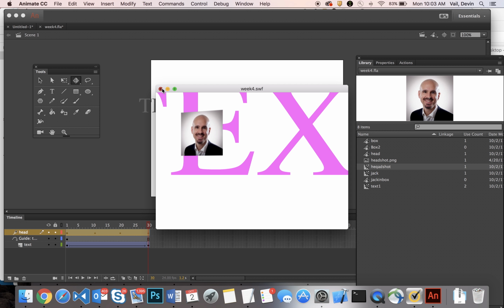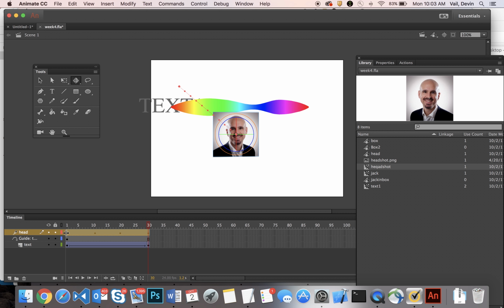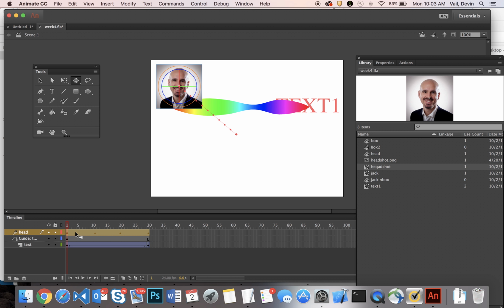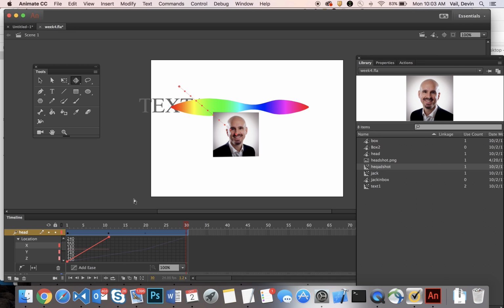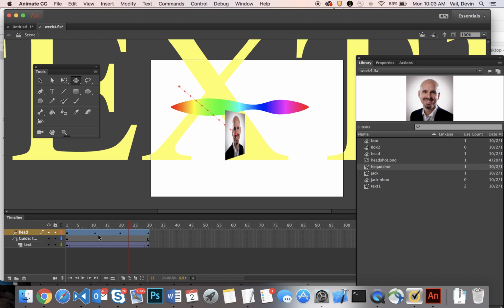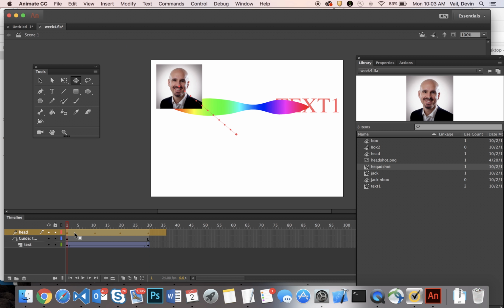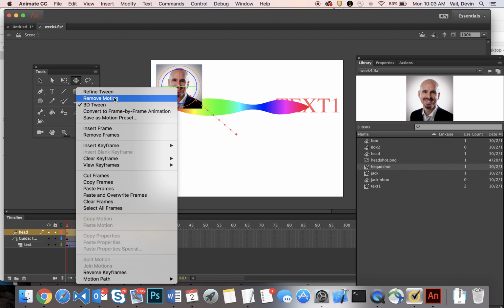My suspicion is that you put it up in the corner and then you created the motion tween and then moved it, and then you found it mysteriously moving back up. Sometimes in that situation you just need to go back in and remove the motion tween.